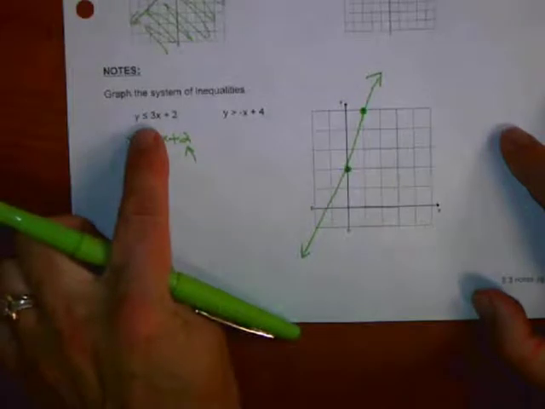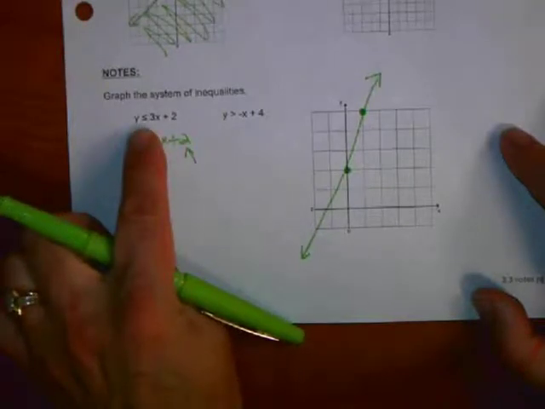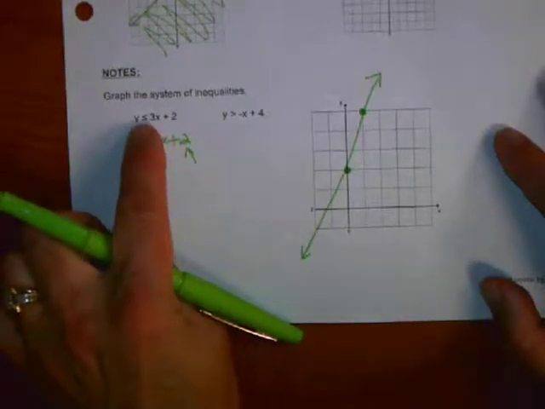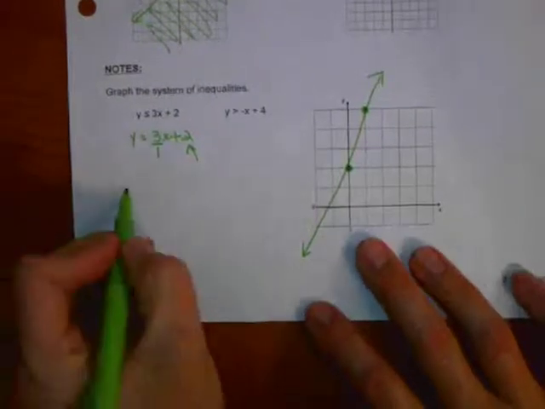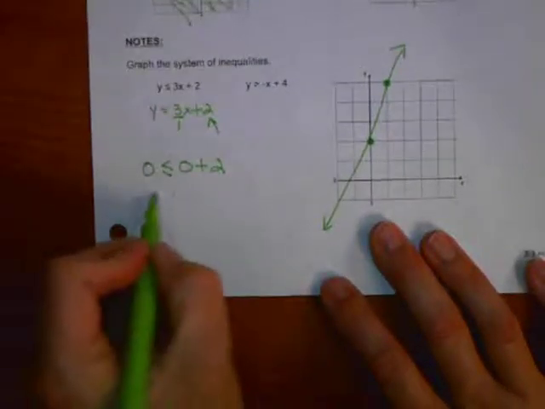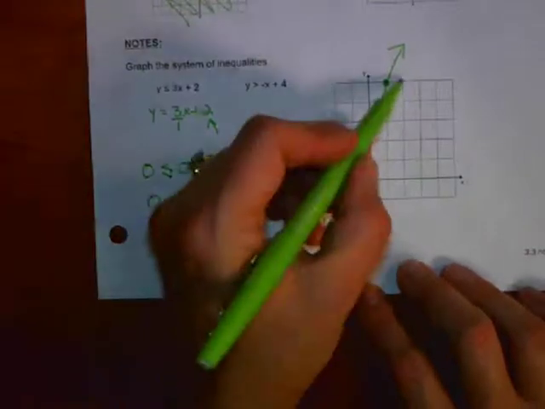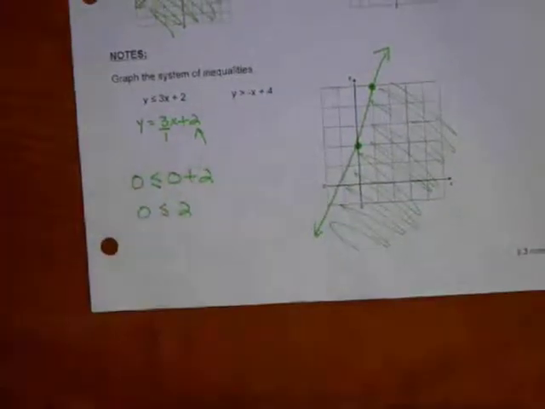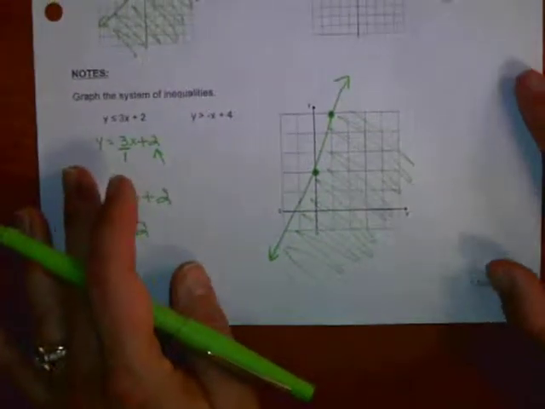According to my little trick, would you shade below or shade above? This is in y equals mx plus b. What do you think? Below. Yeah, see how it says the y's are less than the line. So you would shade below. But if you honestly do not get that, just plug in 0, 0. That's a true statement. So lightly shade underneath here, because we got another one to graph. I'll just do like Oh, I remember this. I do remember. You get to color in Advanced Algebra 2.